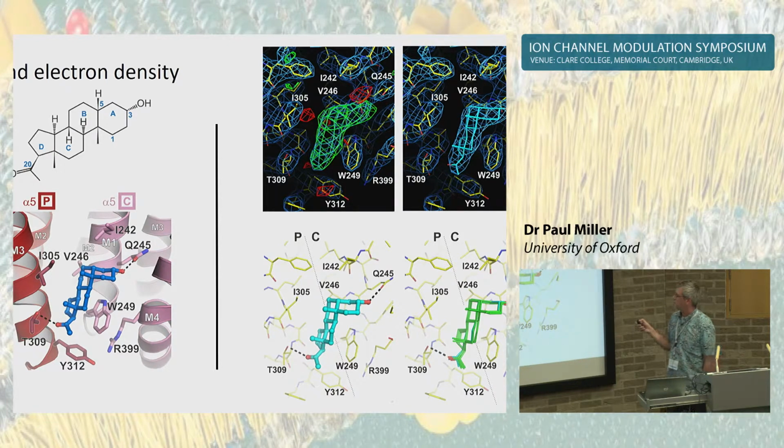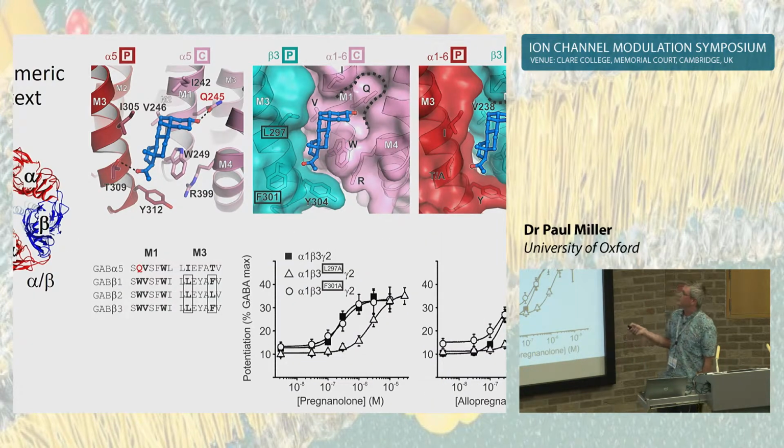And so this was at about 3.2 angstroms, and across the 5 sites going around the receptor, the binding mode was basically identical between each of the sites. So if we consider this then in the context of the heteromeric receptor, we'll have a number of different interfaces in the heteromer receptor. We won't have an alpha-alpha interface as we had in our structure, but we'll have a beta-alpha interface here, for example, and an alpha-beta interface here.